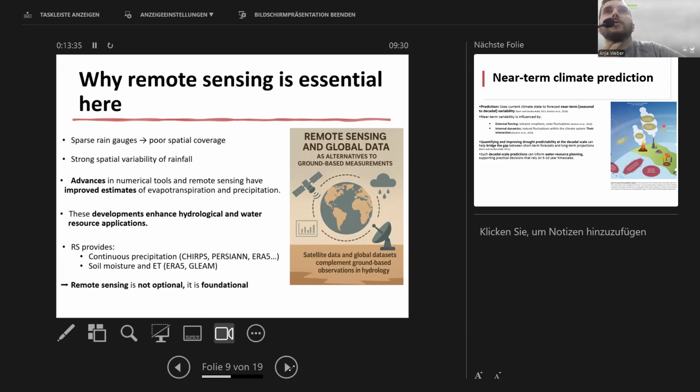So we need to find a compromise between using remote sensing, but also using ground-based observations.